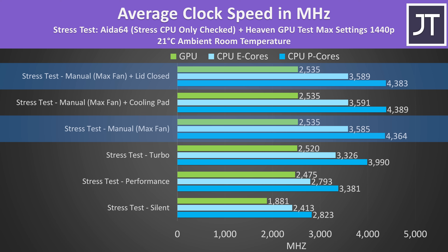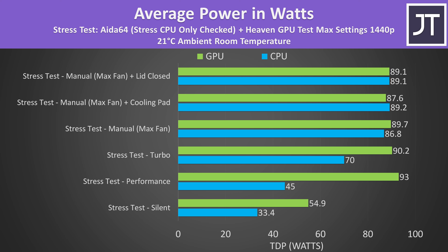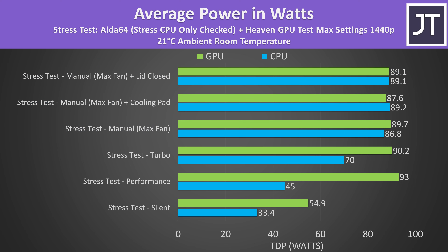These are the clock speeds during the same tests. The performance in manual mode was basically the same with the lid closed, so that's not a limitation. Performance was barely different with the cooling pad, so the thermal throttling must have only been extremely subtle. These are very high CPU clock speeds during a combined CPU and GPU stress test, considering we've got 14 cores to power. This is possible because the CPU is running close to 90 watts. According to the Nvidia control panel, the RTX 4060 graphics max out at 140 watts, but we didn't actually see this due to Nvidia's voltage limit. 90 watts will be more realistic with an actual game running. Even turbo mode running the CPU at 70 watts is higher than a number of other gaming laptops.